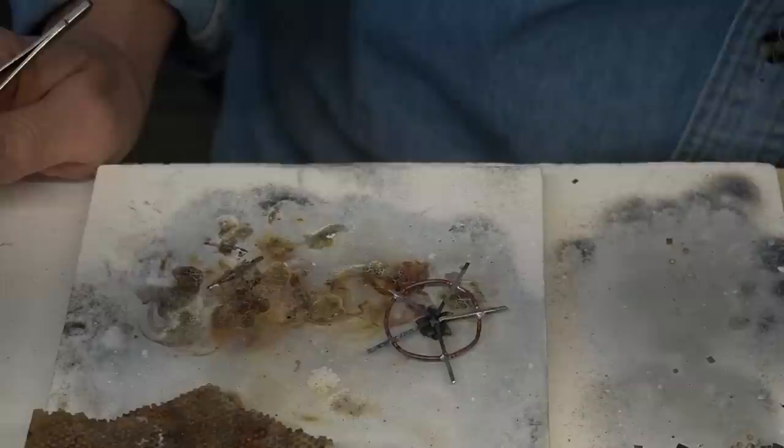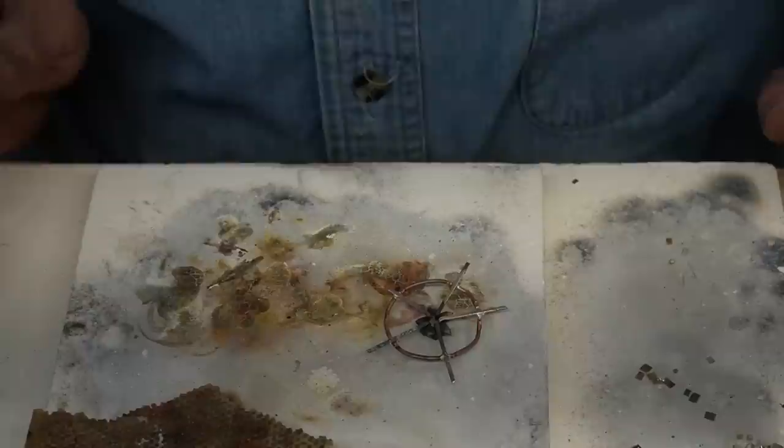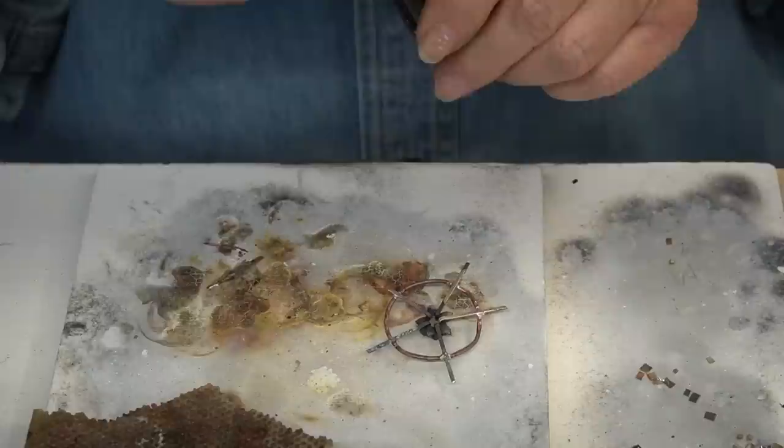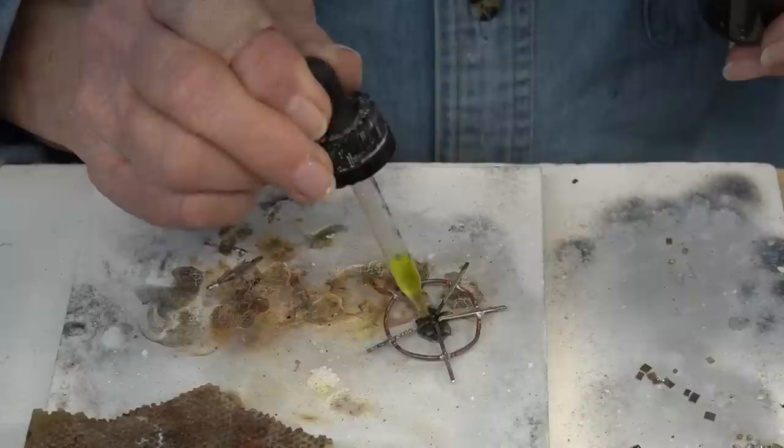Still hard solder. This time I'm going to switch fluxes though. I was using Handy Flux, but now I'm just soldering silver to silver down there in the middle. So I'll go ahead with the Bantern's Flux or the Floron, whatever you guys call it, which is not sticky, and it works really well for when you're working with gold or when you're working with silver.